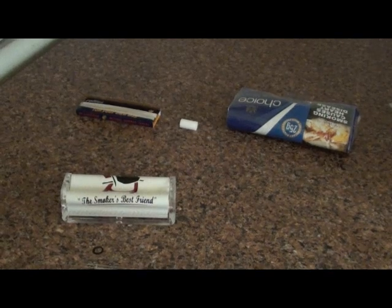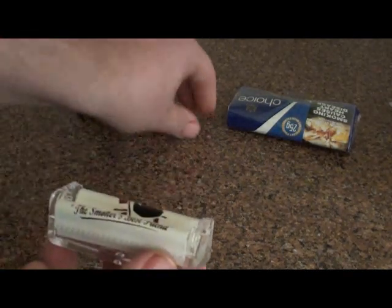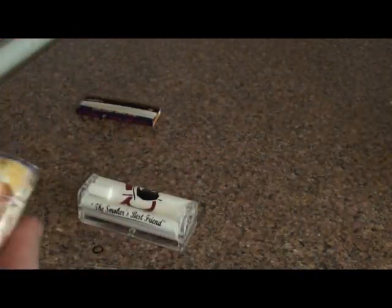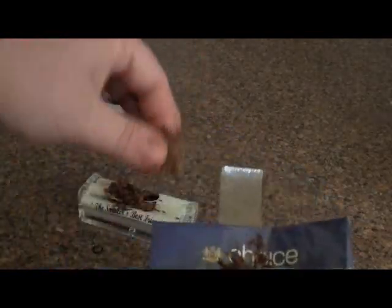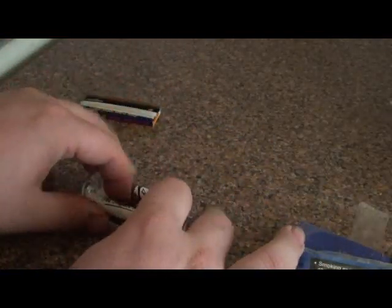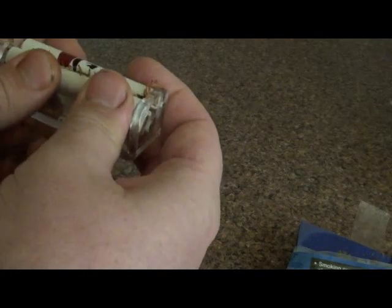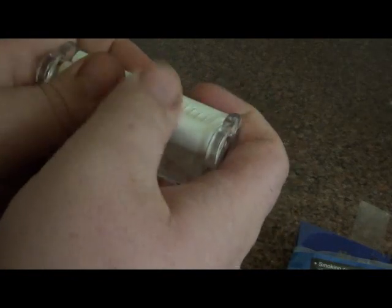Okay, well today I'm going to show you how to use the zigzag smoke roller. Pretty simple. You put the filter on the left hand side, then you grab your tobacco, push it down, but don't put too much in it. Then you push it up, close it, and start doing that on that motion.